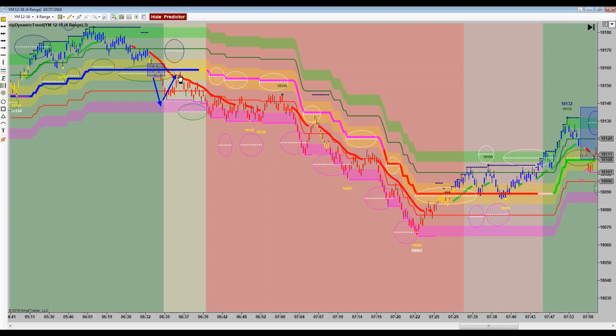Sometimes 6B, NASDAQ, YM, it happens. It's a function of how tight or loose you make the box, which is a huge factor in it, and the time of day that you're doing it. If you can't seem to get it down, I would say let it break and then trade the retracement. Boxes aren't working for you, you've got to do a workaround. You see what I'm saying there?